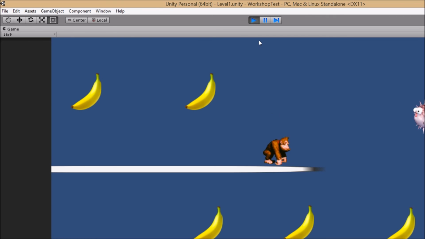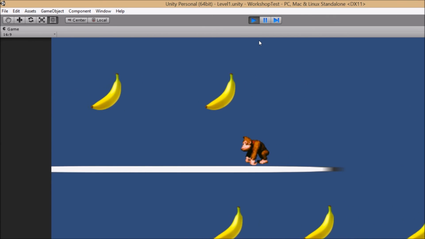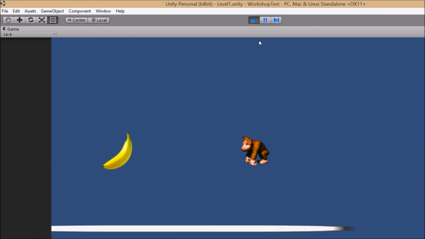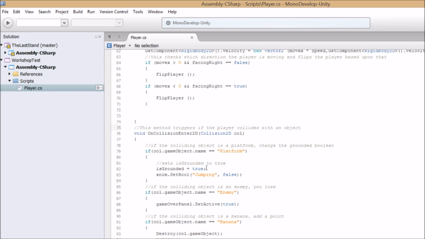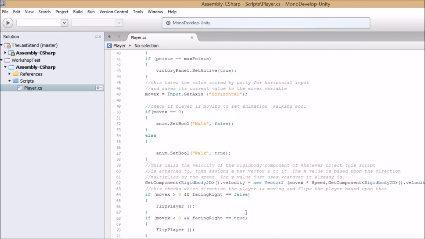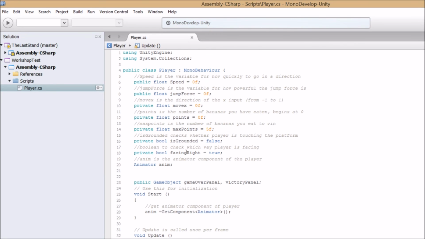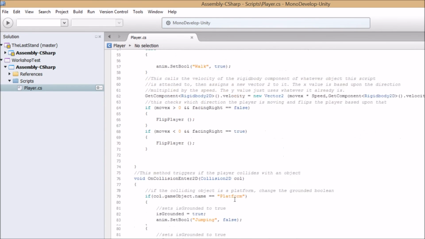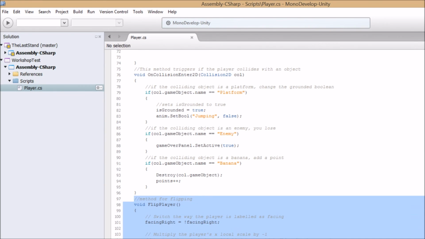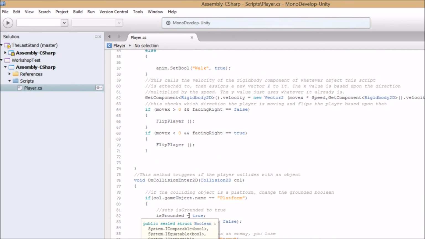And also, one thing I want you to notice, if I turn the character left and right, he does flip the proper way. On your screens, he's probably not doing that, and that's because there's actually some code that I added in to do that as well. So if you notice right here, I made another Boolean, and I called it facingRight, which is up here. facingRight starts out as true, because at the beginning of the level, your character is always facing to the right. And then I created a method down here, which I'll explain in a minute, but the important thing is that the method flips the player the opposite way.